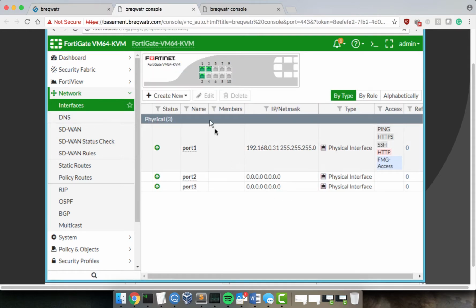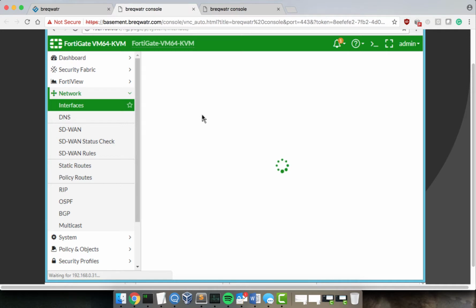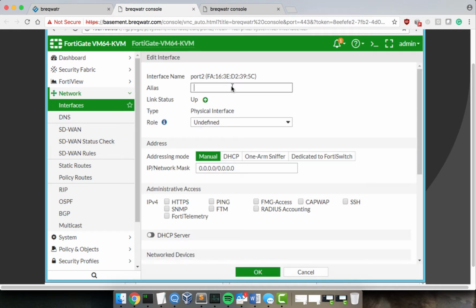And we can see here that we've got these 2 extra ports. So for each of those, I'm going to assign IPs and so on. So let's edit. Call it outside. And it can be 192.168.40.41.